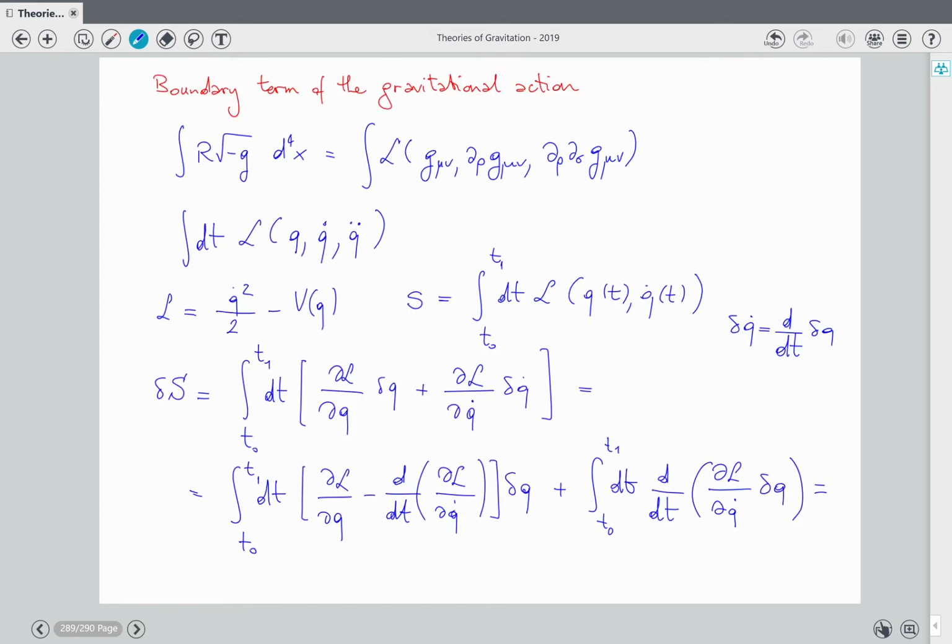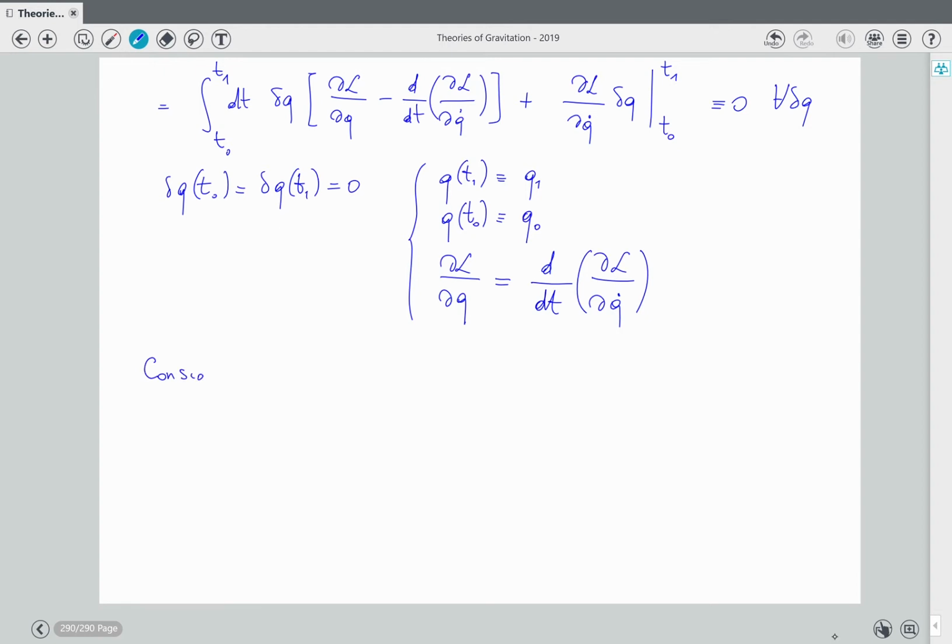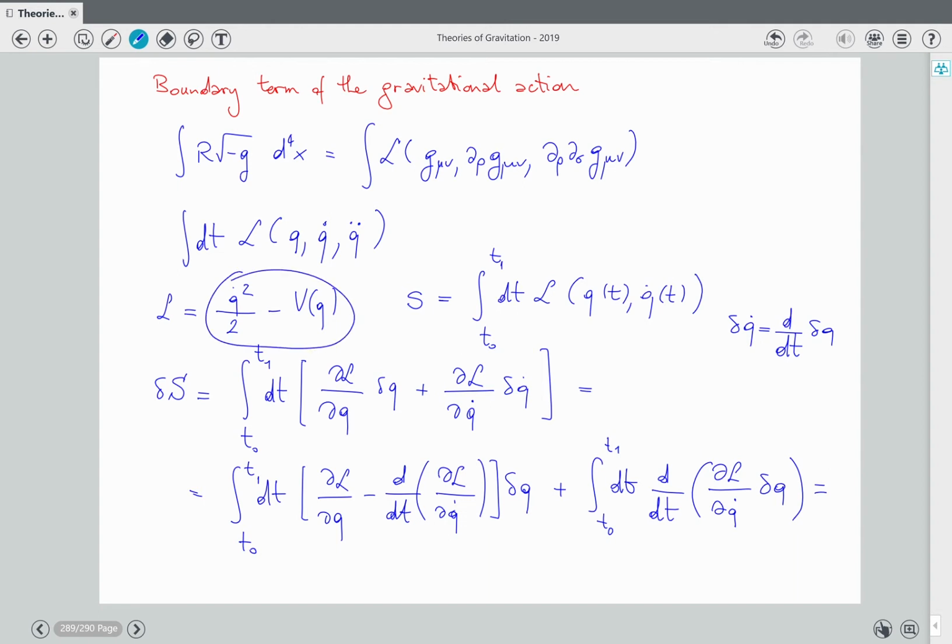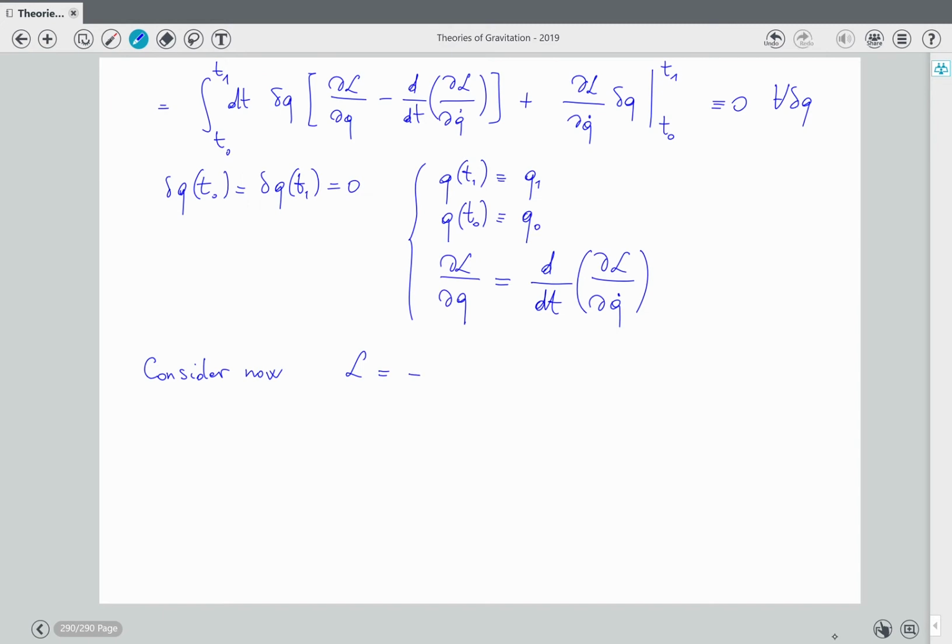Now, let's take the same theory and add a boundary term. And apparently, we don't do anything wrong because we just add a total derivative, and instead of writing q dot squared divided by 2, we write this. It's the same thing up to a total derivative, because if you partially integrate, q dot squared becomes minus q dot squared. Q dot dot becomes minus q dot squared. But now you have, let's say, L prime.